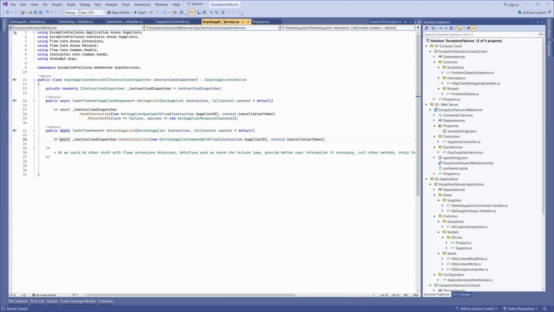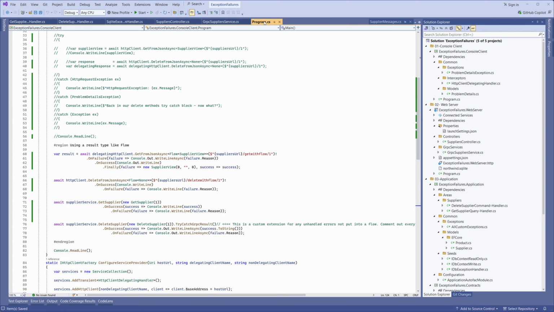Last, we have the gRPC supplier service. As I like to use request and response message envelopes for gRPC, the GetSupplier just uses a return as extension to put the success result, a supplier view object, into a GetSupplierResponse, which is inside a Flow. The service signature is a Task of Flow of GetSupplierResponse. The DeleteSupplier just sends a command and returns a Task of Flow of None, which, as we know, should contain a failure, not a success, with no exception being thrown.